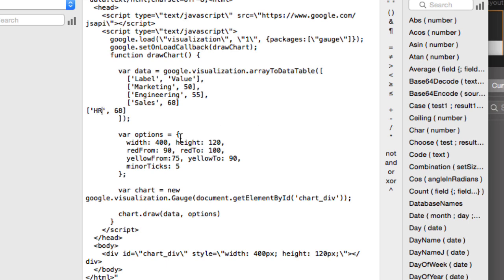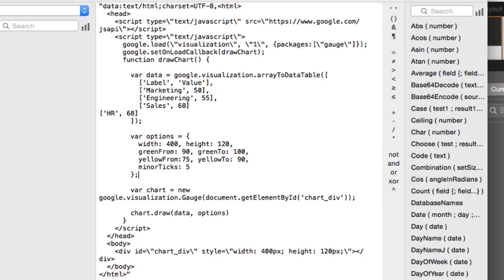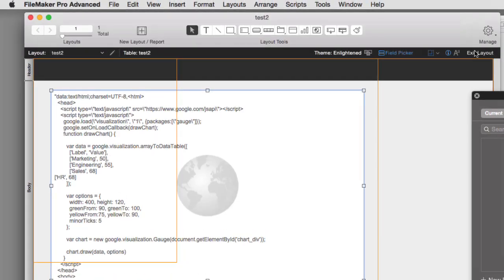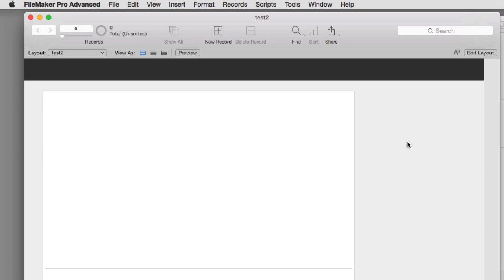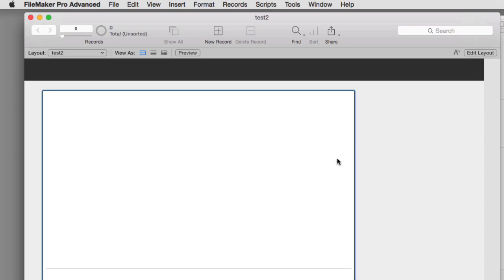Now, down below here, we have the ability to set the colors, right? Yellow from here to here, red from here to here. I'm not entirely clear on all the colors that are approved for use with this specific chart. You'd have to go back and look at the chart documentation. But I know that the basic colors have been used, and I have used them. So I'm just going to change red to green, for example, just for fun. And I'm going to hit OK. And I'm going to hit browse. And I'm going to watch my chart not work.